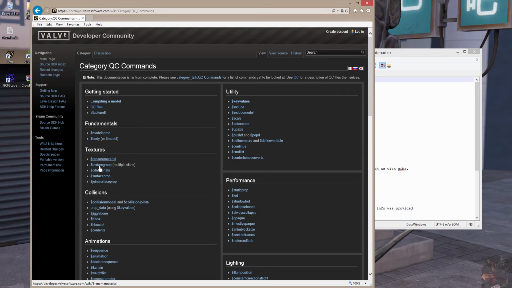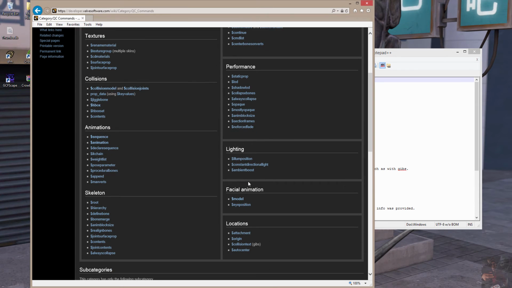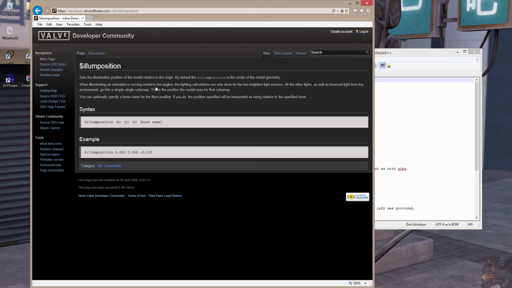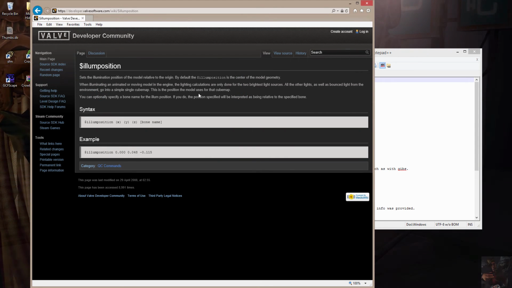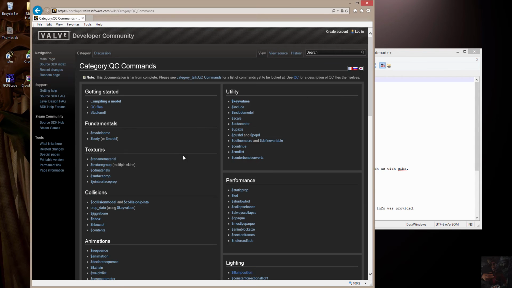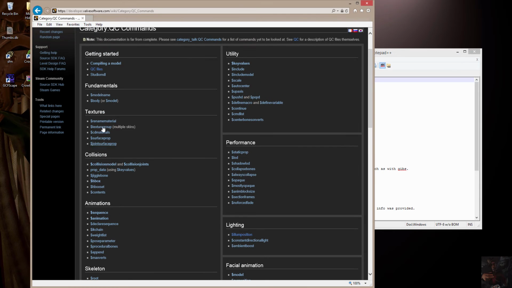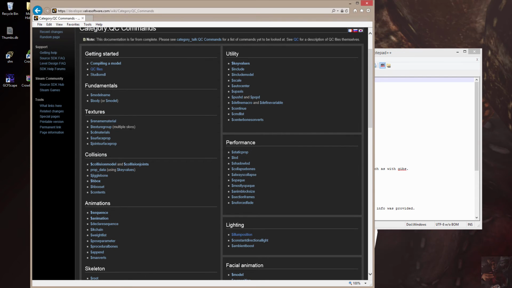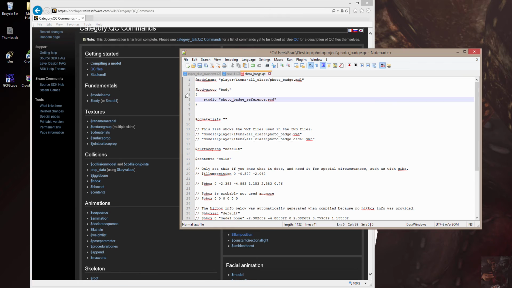If you click on them, like for illumination position, it will give you a brief description of what that command is used for and how to use it. Back to QC commands, and this is where I get my information for writing my QCs.